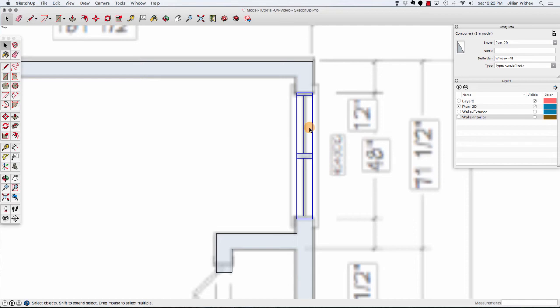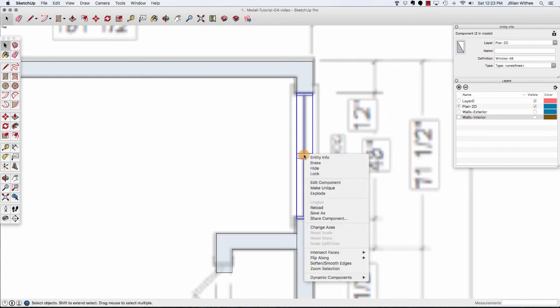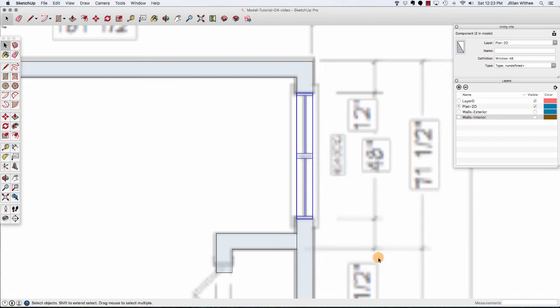the interior. So go ahead and right click and go down to flip along, and we're going to flip along the component's red axis. And you can see by doing that, it simply reflected the component along its own interior center based on the red axis. Okay, if we had selected the green axis, it would have flipped it from top to bottom instead of from left to right. So that's a quick way to make a mirror image of something.